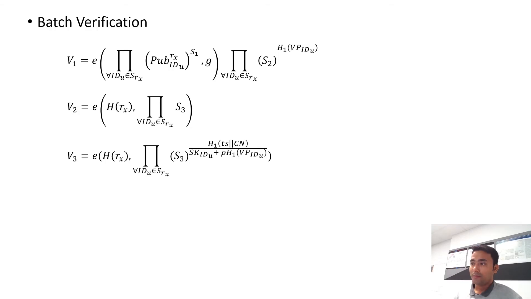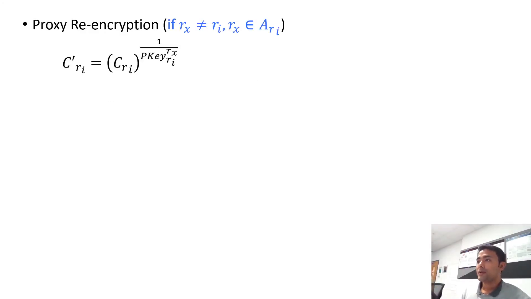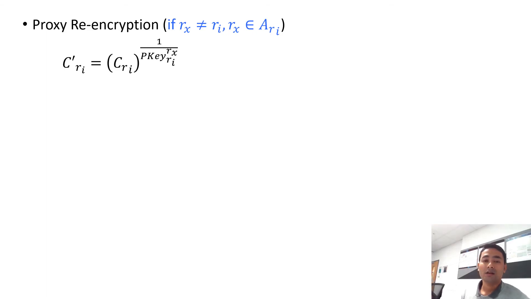We have also introduced a batch signature verification mechanism. This batch signature verification mechanism is used by the content provider when the ISP sends all the signatures of the consumers for which it had provided its services. Our scheme has also introduced a proxy encryption phase, which is designed to enable higher-level consumers to decrypt the ciphertext associated with lower-level categories using their existing secret keys. For example, if the content is encrypted using the public key of category RI and the consumer has the secret key associated with category RX, then the CRI component of the ciphertext is re-encrypted using an appropriate proxy encryption key. This is done when RX is in the ancestor set of category RI.